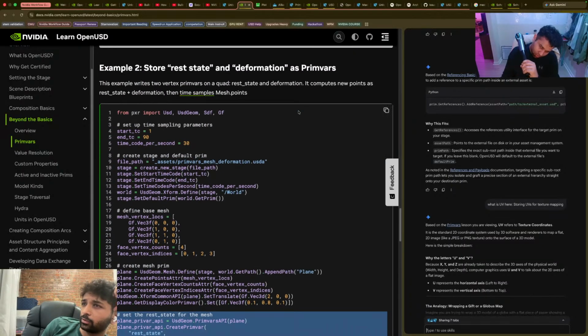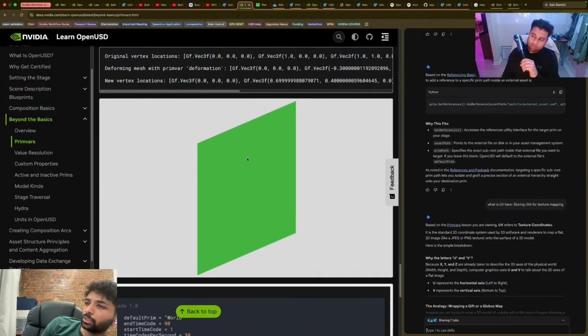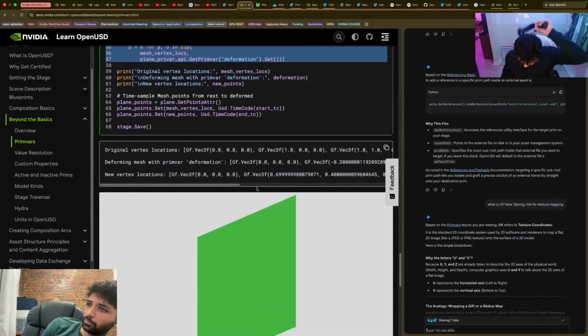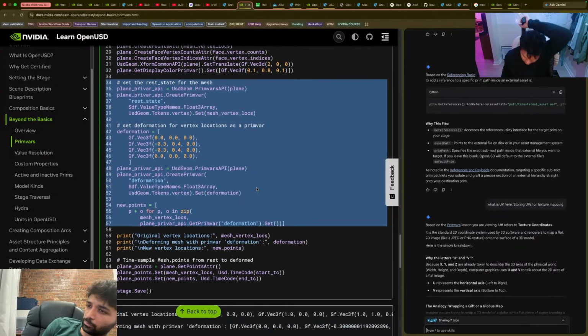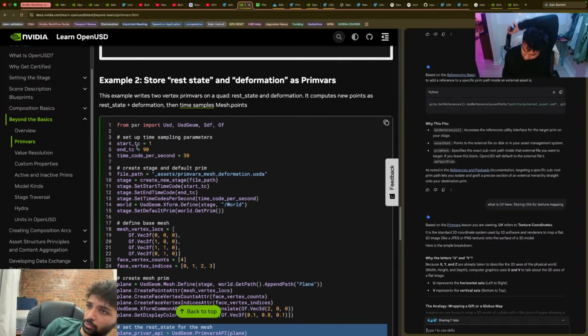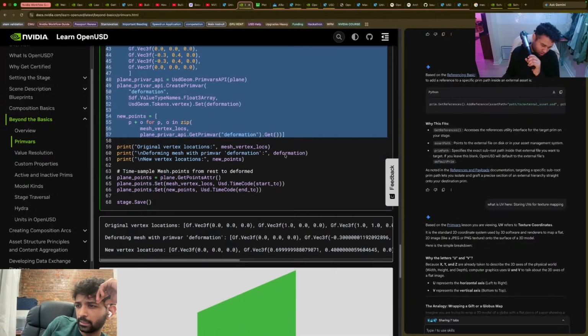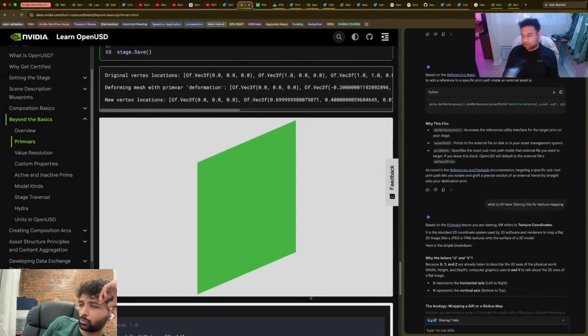And then in the second example, we basically created a deformation animation, which we were able to view via the USD viewer that we have on our terminal. So basically, we set the time samples and frames for each. It was between 0 and 90, or 1 and 90. So we could toggle the thing on the time code scale to see the deformation happening in real time from a square to a, what is this shape called exactly?